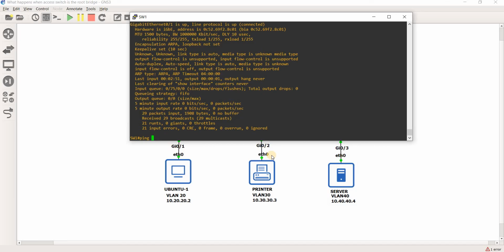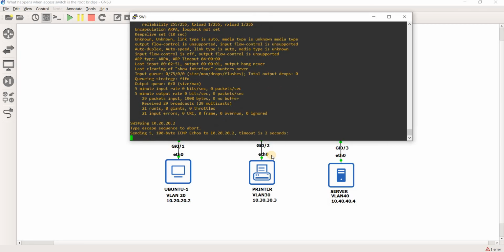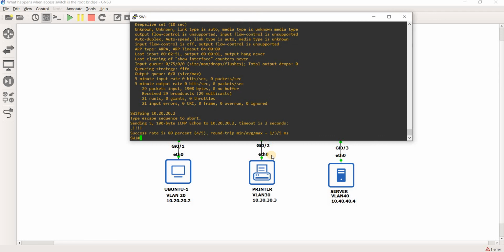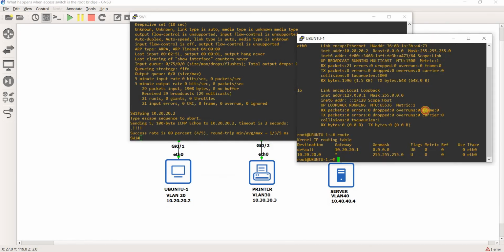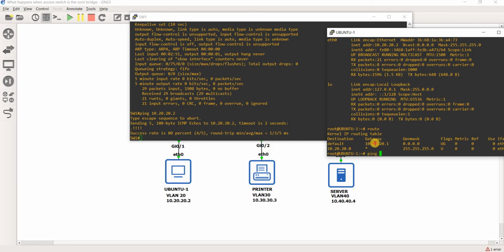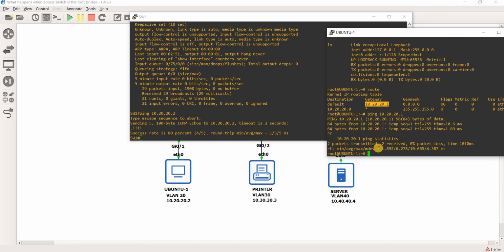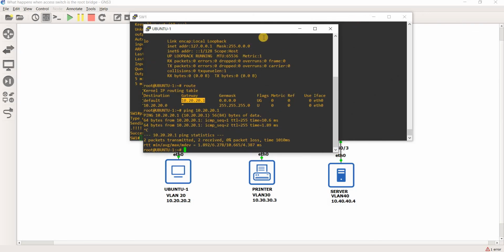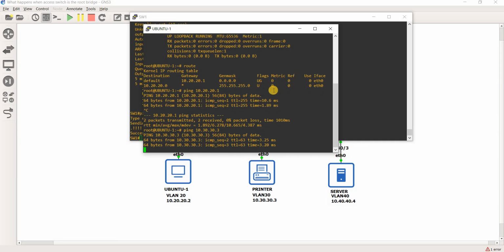Let me check if I can ping Ubuntu 1. I can ping it. Okay, that's good. Go to Ubuntu 1 and see if I can ping my gateway. I can ping my gateway. Oh, now I can ping it.